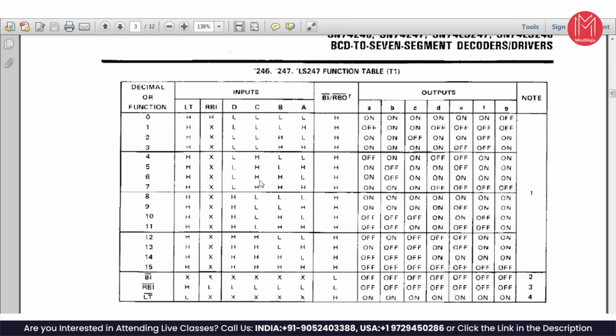The 7 segment decoding will only work with LT and RBI both set to H. If LT is set to H, RBI is ignored for all these cases.